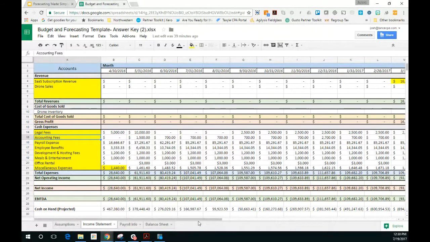We built different assumptions in there about what our legal fees are. We gave them some detailed notes of what all that is, and then they built this into a forecast. So what we're looking for in this forecast is net operating income, or EBITDA. EBITDA, as you see down here, is earnings before interest, taxes, depreciation, and amortization. This is really the core operations of the business.